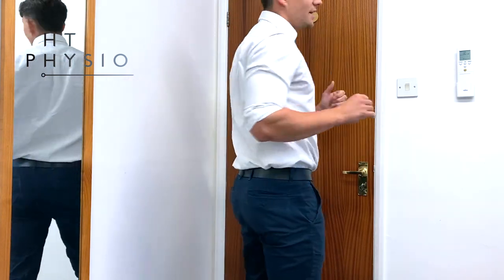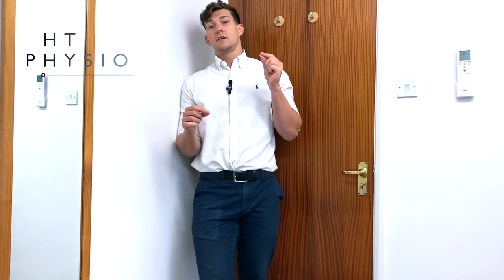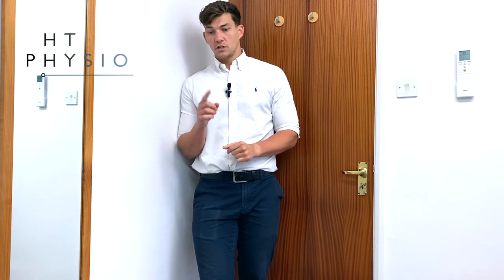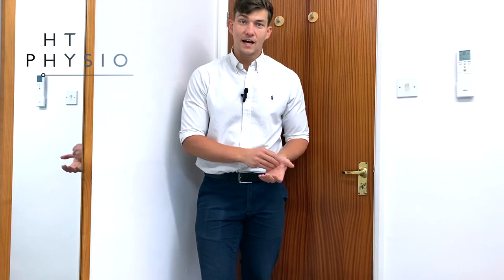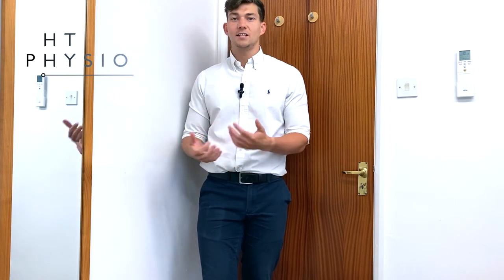And again, the way this exercise works is similar to the others. You would do 10 in a row, only on the side that's appropriate for you. So it's a one-sided exercise. And you would come back to this a few times a day. With all of these exercises, the magic seems to be in the regularity rather than how many you do in one go. That seems to be the best way for herniated discs.